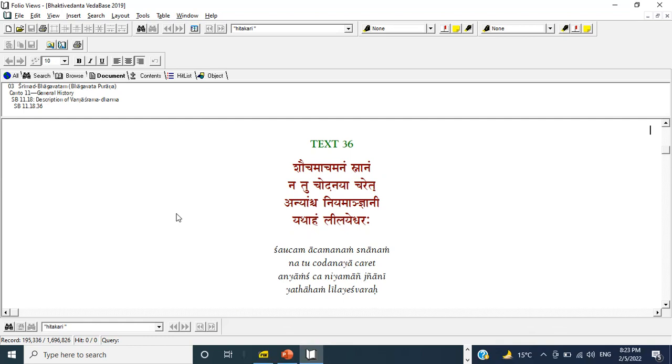Ishwara is the karta in this second clause, and there's no verb. It's just implied that the same way that I do these things, the jnani should do these things. But when I do it, it's lilaya, by my pastimes. Lila is like sportfully, playfully, not by force. So this one seemed straightforward. I didn't have any question about it.